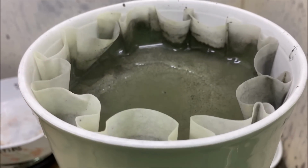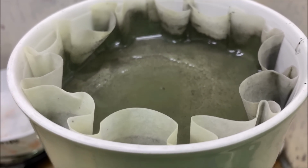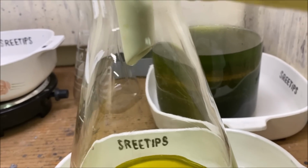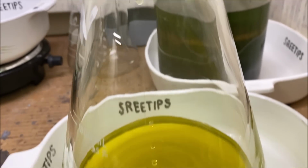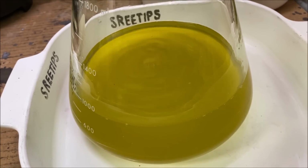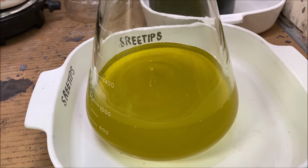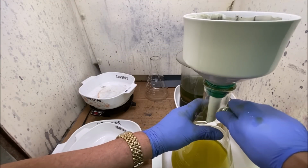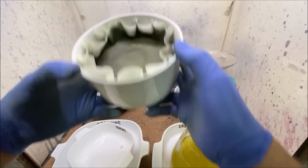I've got the solids rinsed, cleaned. That's some hydrochloric acid I poured in there. And if you look down below, you'll see that our filtrate is running crystal clear and colorless. So now we've got all the extracted gold down here in this solution in the bottom of this flask. I've got all this gold in solution down here from this second extraction.